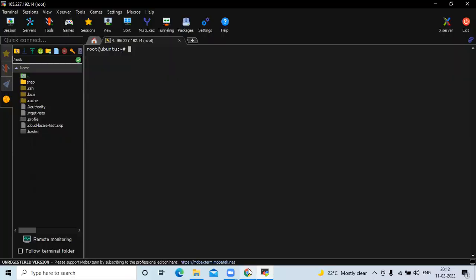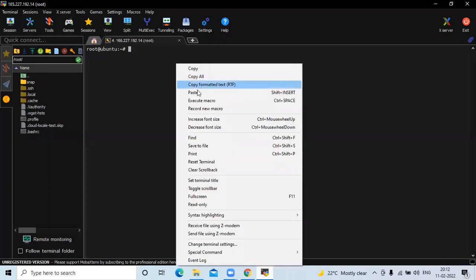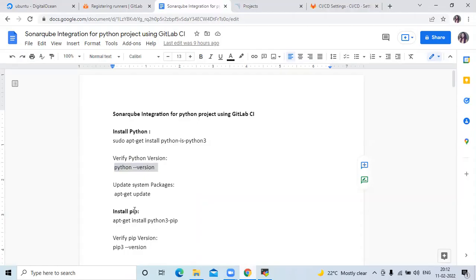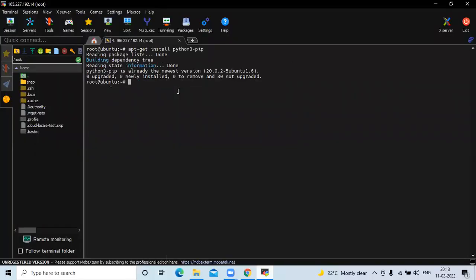If you want to check the version of your Python, you can run the command python --version. So you can see the version. Now clear the screen. Then the next step is to install Python pip. Now it's also done.